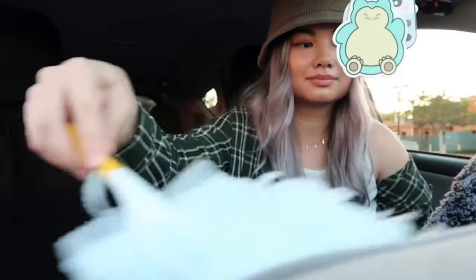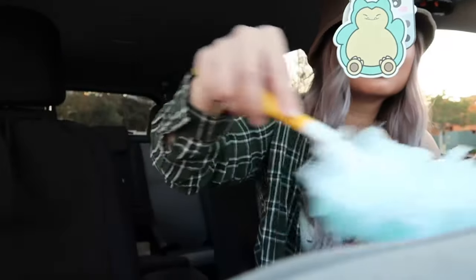And that's all I have to decorate and refill my car, and the rest is cleaning supplies. I have my Swiffer, I have my Clorox, my paper towel, and we are ready to decorate and clean my car. So we are going to Swiffer first, and then I'm going to clean the cup holder area and then put in all my Halloween decorations. Oh my god, that makes such a big difference.